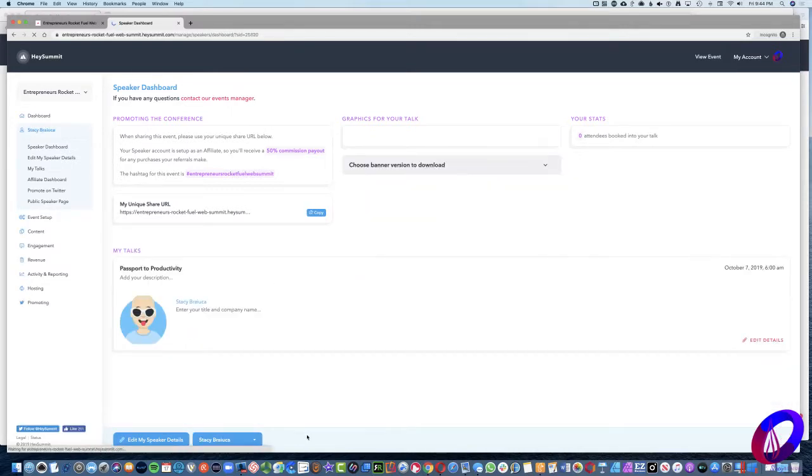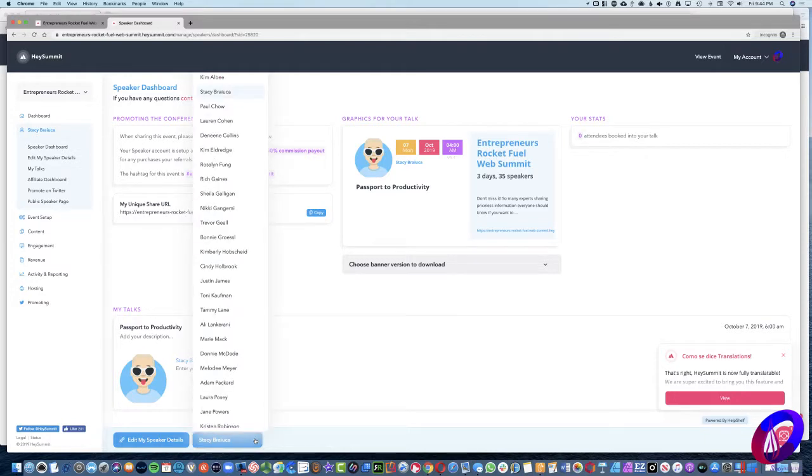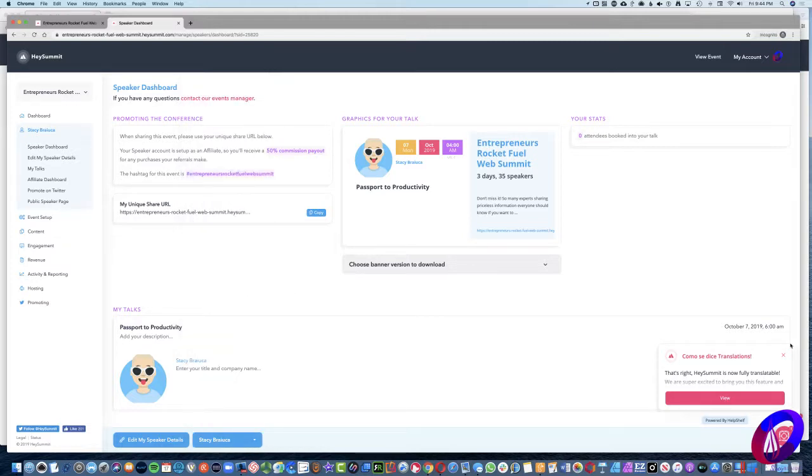If for some reason when you go to edit speaker, you get to this page and it's not your name that is right here next to the little cartoon guy, see if there's a drop down menu right here and go to the page that's your name. Please don't update somebody else's speaker. I don't think you'll have that page there, but I happen to have a little different permissions on this because it is being done with Done For You Summits.